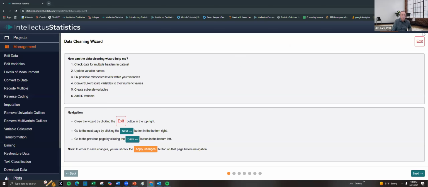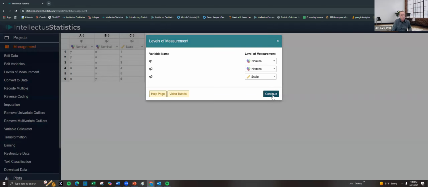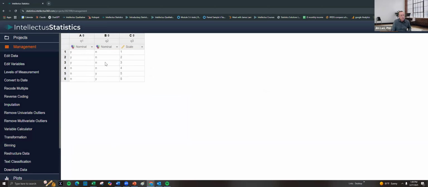The answer is you have to have the same denominator. First of all, you can't just put in a 1 or 0 for question 1 and a 1 or 0 for question 2, while this one goes up to 5. That one's going to be weighted much more heavily. So you have to have a way of doing that. The simple way, the way that I would do it, is to have equal weights. I would have the yeses be a 5 and the no's be a 1, so 1 and 5, 1 and 5, in the scale, and Q3 is 1 to 5. How do I do that?